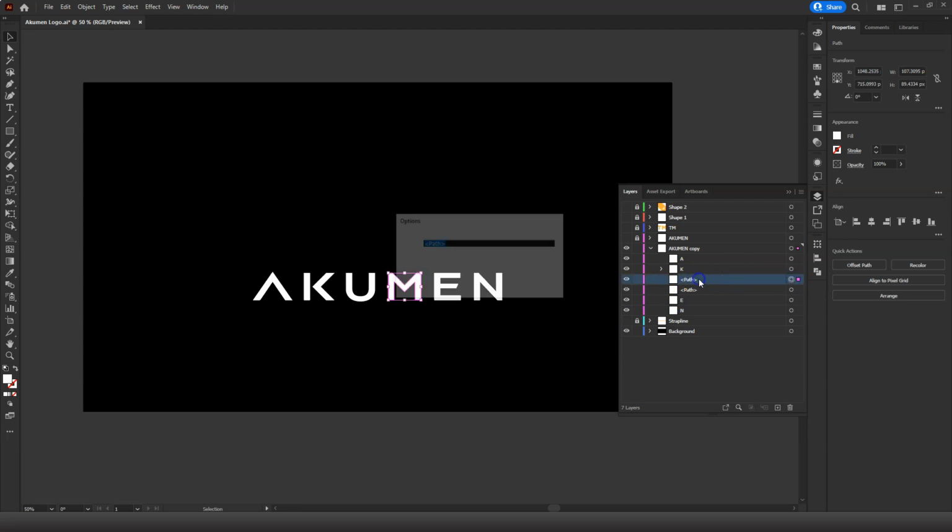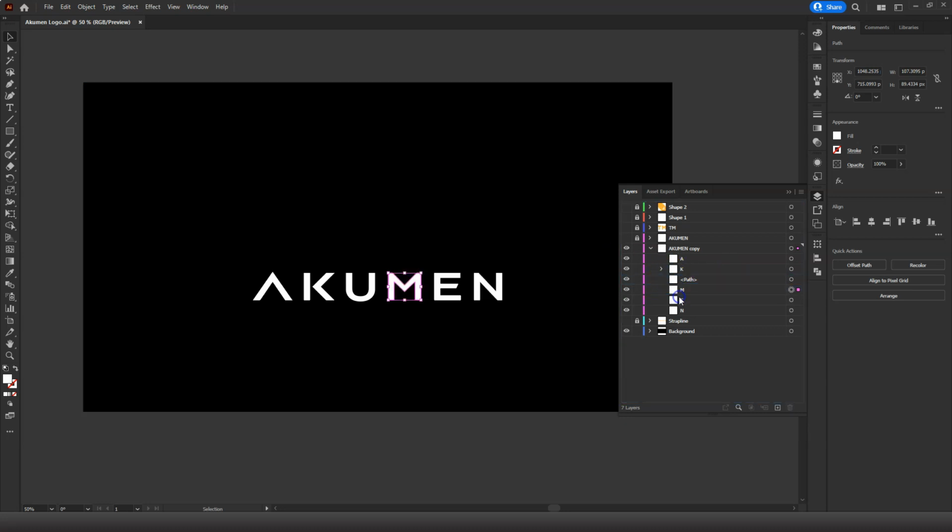So again, you can see some of these are in the wrong order depending on what order they were in the group in the first place. So this should be the U, it is. You can see I've stacked it this way, so it reads like that. And then what I'd probably want to do is, rather than have this all in one group, turn these into separate layers. So again, I'm just going to do that. You can create sublayers in here, which is effectively what we've got, but I'm going to create new layers here, a number of them.